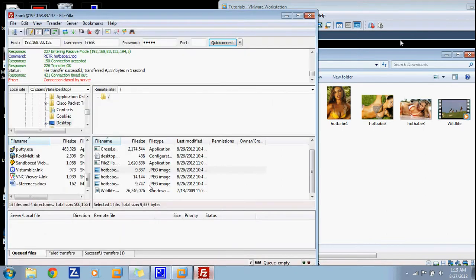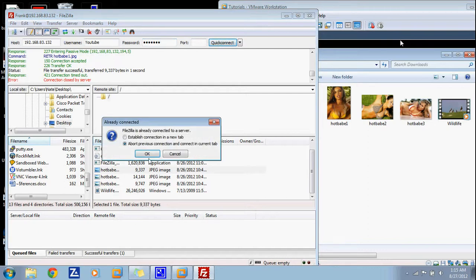Now, just so I can show you guys the difference, let's do username of YouTube and quick connect.